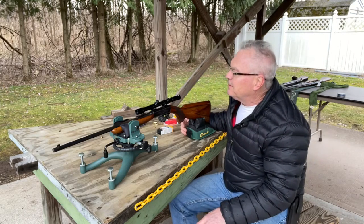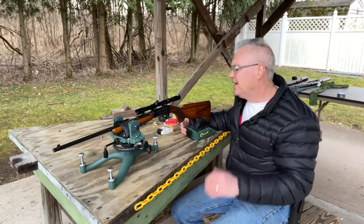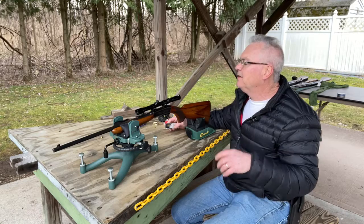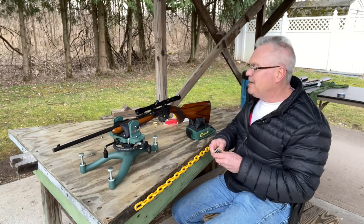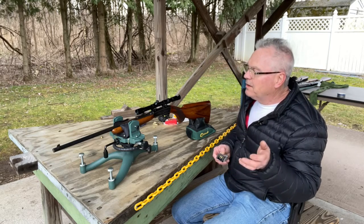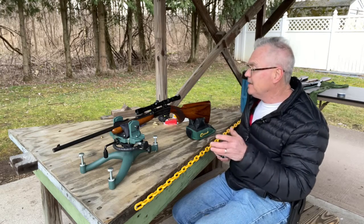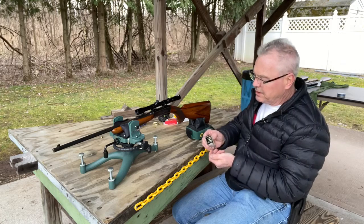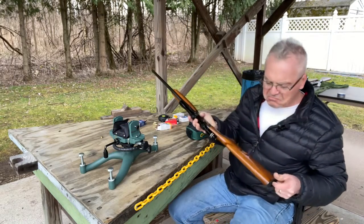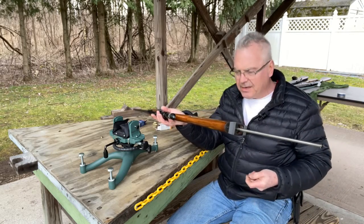Per the serial number stamped on this, I was able to determine that this one was made sometime between 1956 and 1961. Before 1956, they did not put serial numbers on them, and after 1961, they changed the prefix. These had a T in front of the serial number, which denoted that it was for long rifle, and after 1961 they changed it from a T to a U, from what I understand. Mine does have a T, and it's 25,000 and some change for the serial number, so probably closer to 61 rather than 56, but still pretty cool. I used to have an old Norinco version of this, which they made I think back in the 80s.